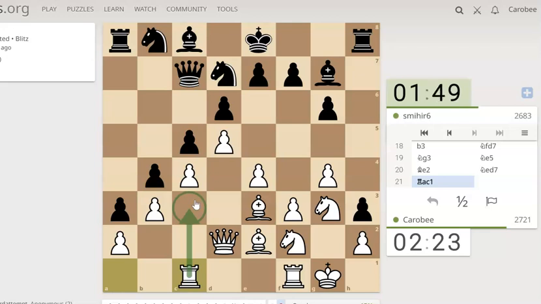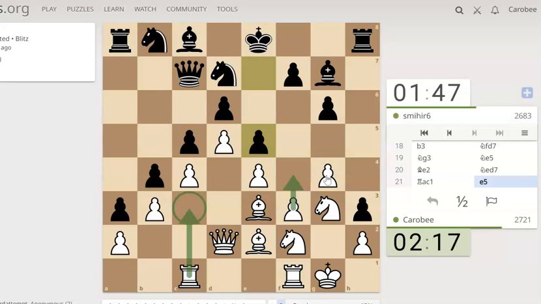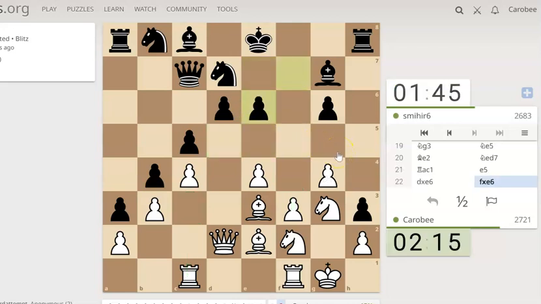You have tremendous compensation for the exchange. And maybe f4 actually. Yeah, that move I missed. Of course, very weakening move. Okay, I'll trade. And then natural moves f4, but then of course you weaken that diagonal. There's also rook d1. Let's start with this rook.